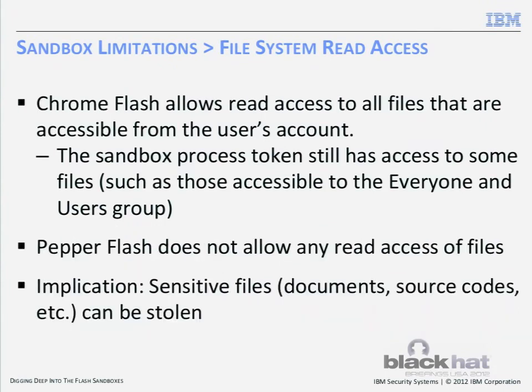Chrome Flash also does this and allows read access to all files through its process token. On the other hand, Pepper Flash does not allow any read access of files at all. So this limitation could lead to sensitive files such as financial documents, source codes, or cookies to be stolen.